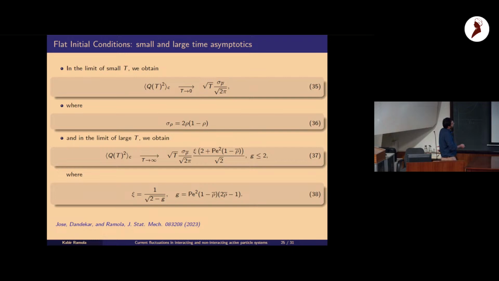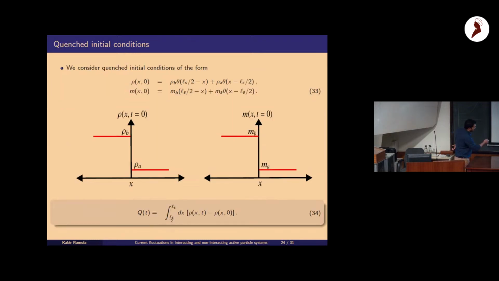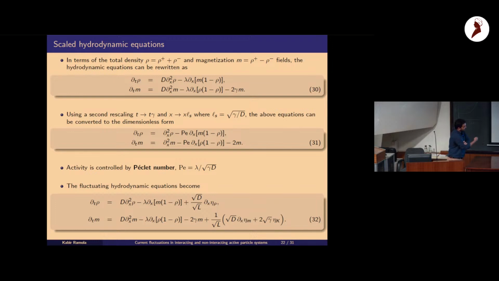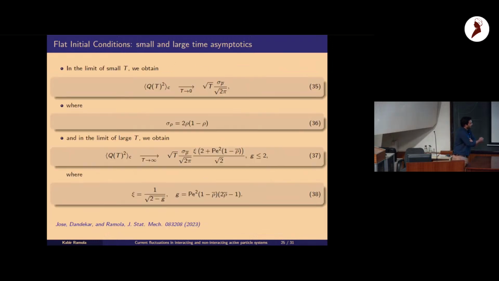And we were not able to do the exact calculation for general, so let me just go back. For general step initial condition, this became quite a hard problem. We were not able to solve it analytically. So we took one special case where we are able to solve it, for flat initial conditions. So the density on the left and the density on the right is the same. So using flat initial conditions, we can actually solve these hydrodynamic equations exactly and get the following result. I'll just tell you the results and won't go into the details.